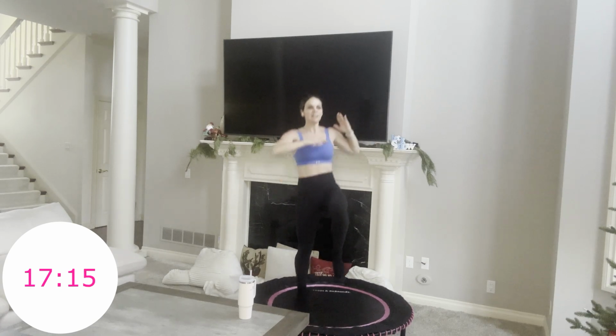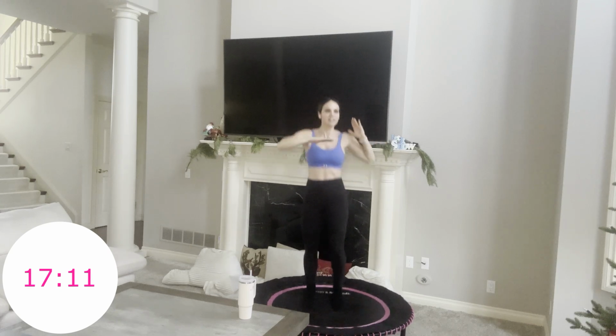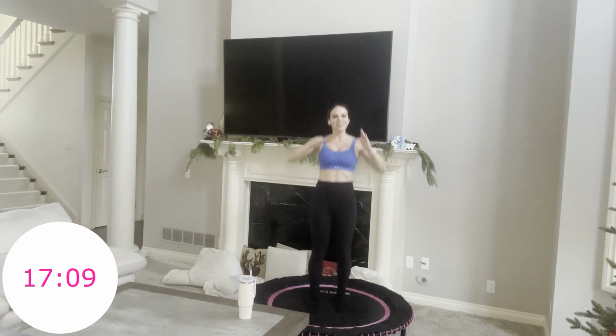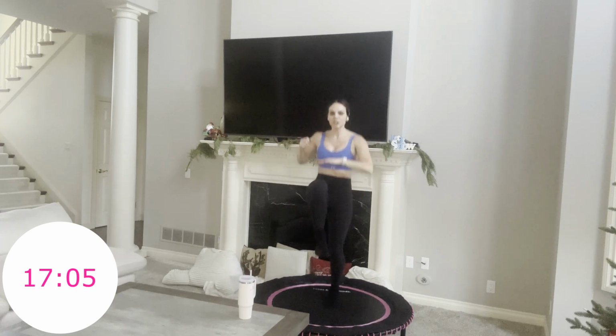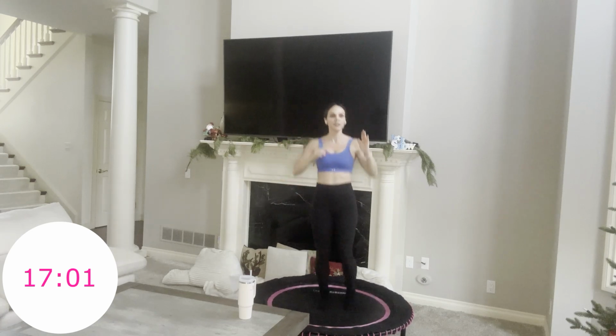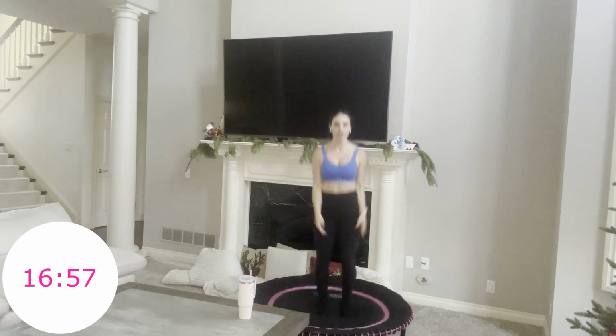Beautiful. Keep going. You just have 2 more moves after this. They're kind of tough, but you can do that, I promise. Just 2 more moves to end this first little half. One more each way. Okay, next one. 4 front punches. 2 X jumps. 4 front punches, 2 X jumps. If you don't like the X jumps, you can take jumping jacks.